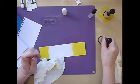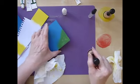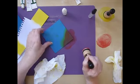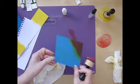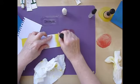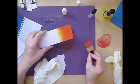And take my other blending tool. And I shall come back in with the yellow one so you can see what will happen if I put this colour over the top. So it does actually cover it reasonably well. Okay. And if I do this over the yellow, oh, that is gorgeous. There we go. You can see that blends really nicely.